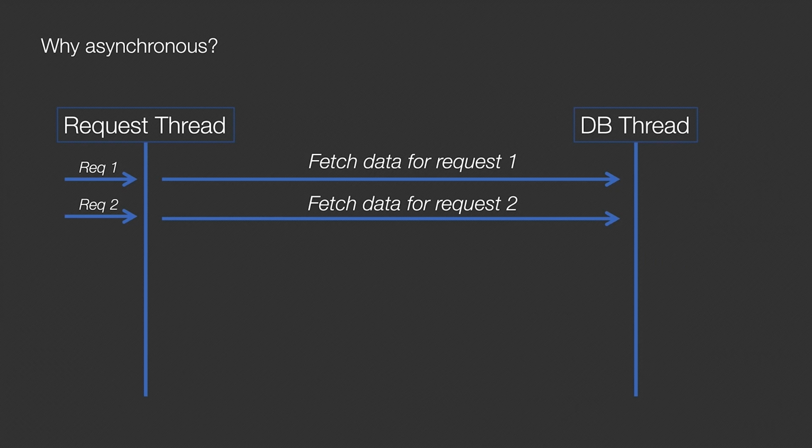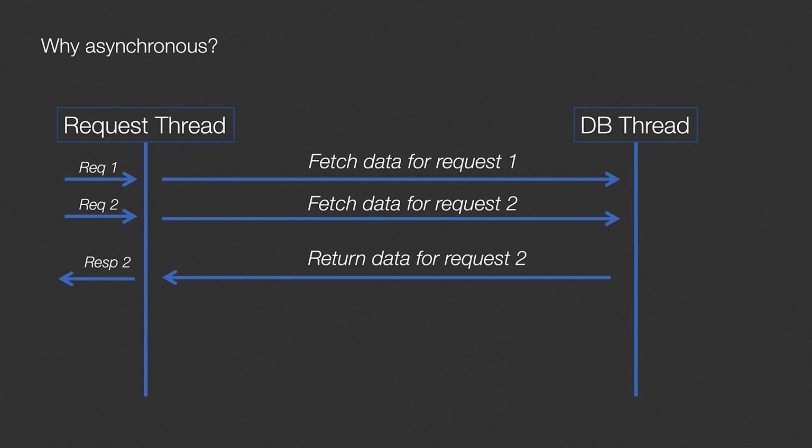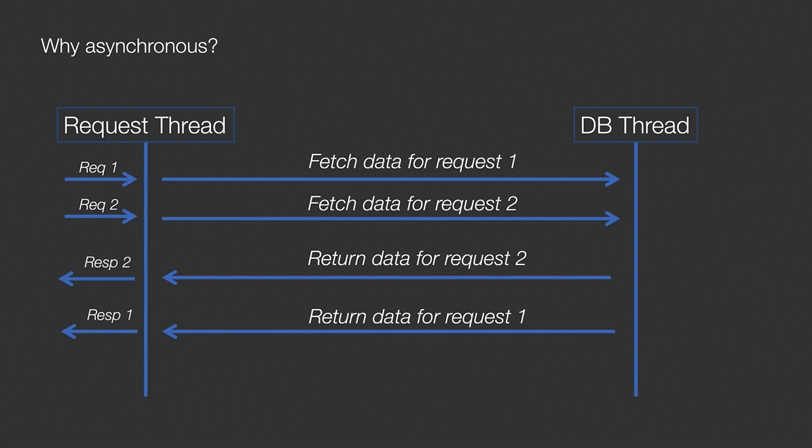Now, because we have an asynchronous framework, the database operation for request 2 can actually be executed faster than the one we got for request 1. So for that reason, the response for request 2 can be delivered faster to the request thread. And because the request thread can process tasks asynchronously, it can simply dispatch the response and do any kind of processing on it to the actual client. And later on, when the database response for request 1 is finalized, it can also do that for that request as well. So this is basically a valid execution chain for an asynchronous web framework, which basically takes requests and dispatches them to a database thread.